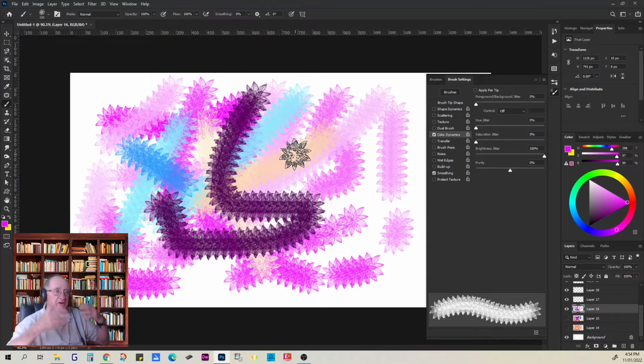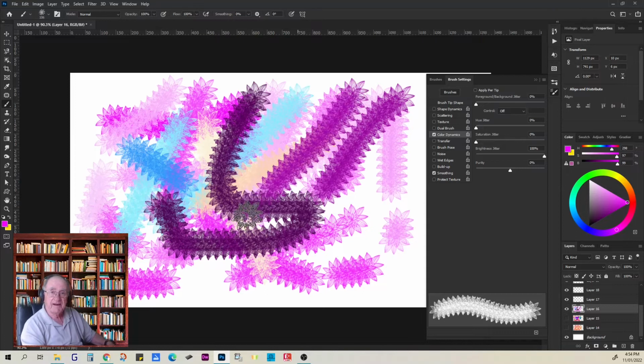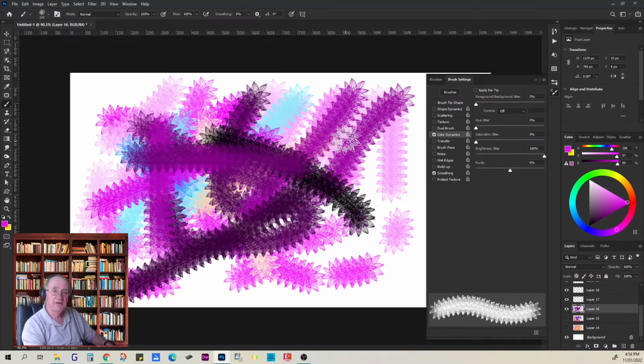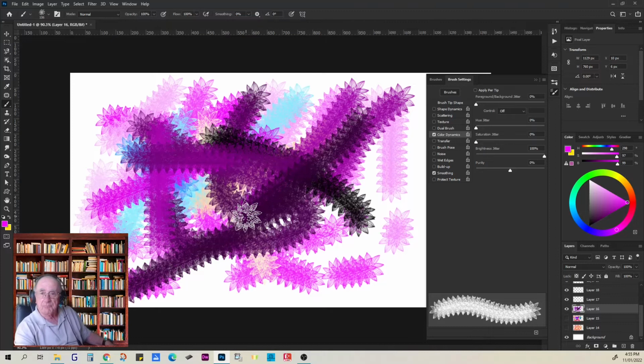Because it's a jitter on the brightness, it doesn't mean it's going to be big and bright and beautiful. It means that it will get dark colours as well. So what we can get is dark. I'm still on the purple, so every time I do it, I get a different shade of brightness. And by brightness, it means in this case the amount of colour that's in there and the light that's in there. Okay, so brightness ain't brightness.